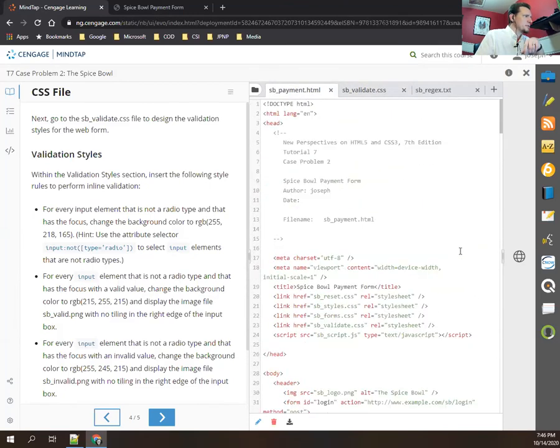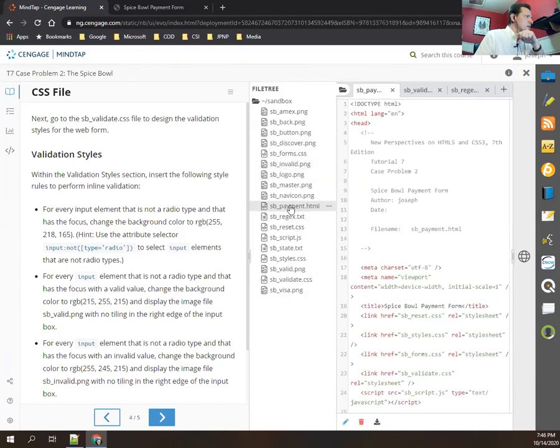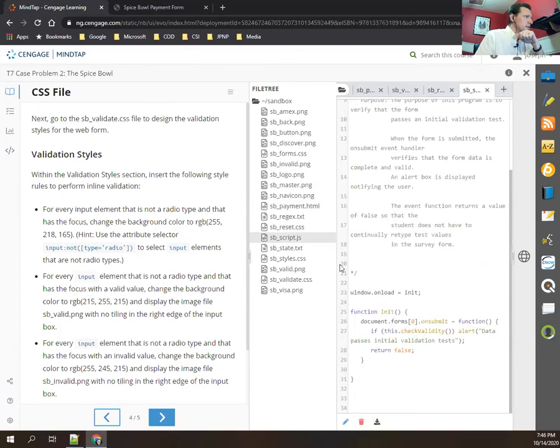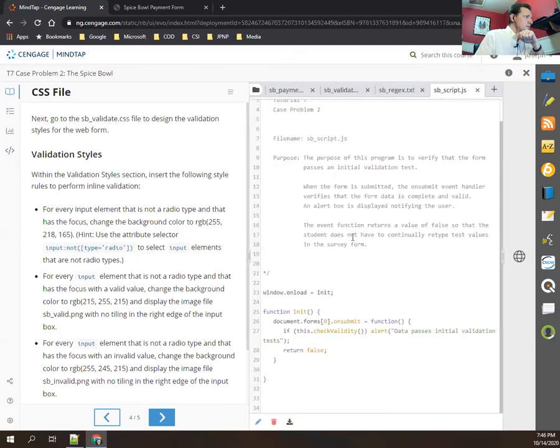If you remember from an early step, we're adding that SB script. And what is it doing? It is checking the validity with just running this little test. And if the validity check is positive, we'll get a JavaScript alert.